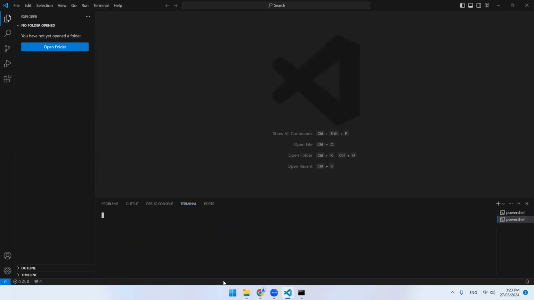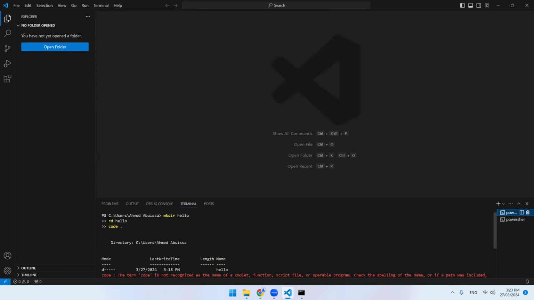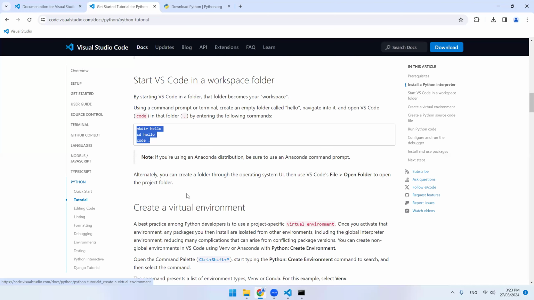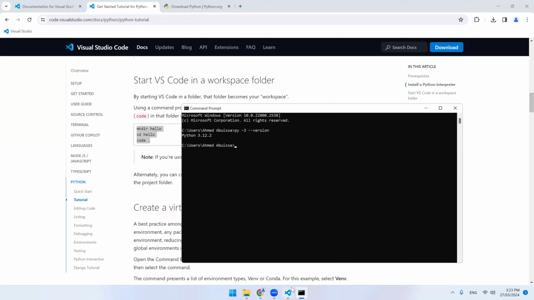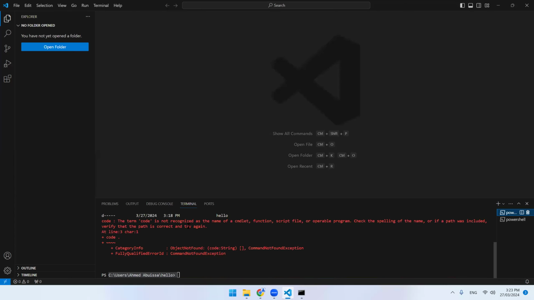It will open a different PowerShell, but let's go back to the same. Here I pasted whatever they mentioned in this box and clicked enter. While running, it showed me that there is an issue with some terminology or code name, but I don't care about that.